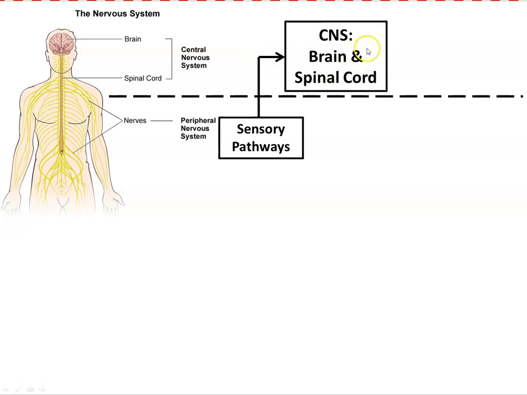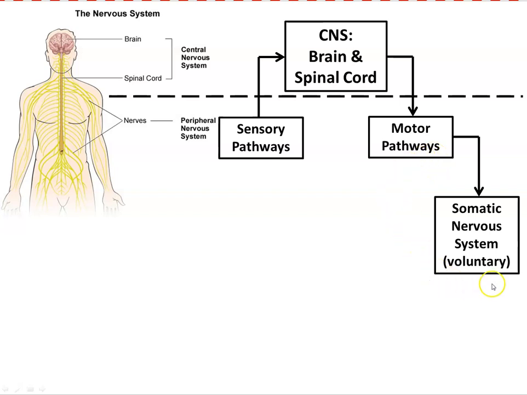Now, remember, the CNS is where we integrate and make decisions. So the neurons, because we are talking about cell types, so I'm kind of integrating the overall picture of the nervous system, but reminding you that these are all cells communicating to one another, collectively making a decision on what the body should do in order to maintain homeostasis. So then the cells of the CNS, after they integrate, aka make a decision, are going to send action potentials down their axon to communicate via these motor pathways to different effectors.